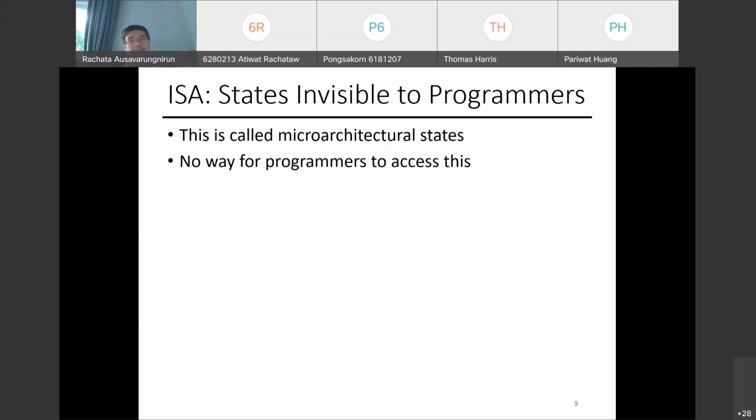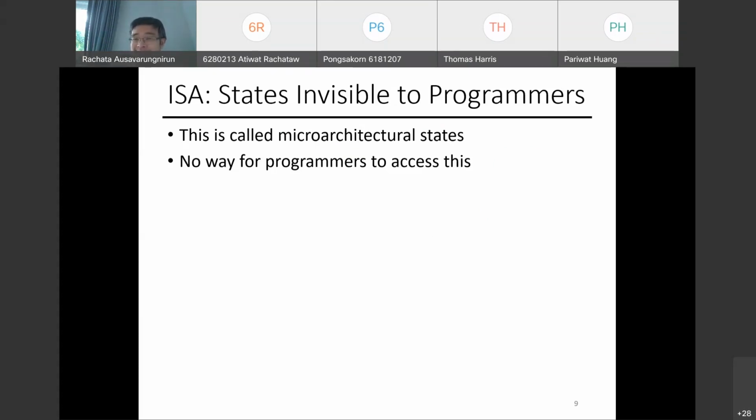Can someone give me an example of things that the programmer cannot modify, at least cannot directly modify? Things that we covered in the last assignment of system skill. What did we do in the last assignment? The page table, interestingly, can depend on the ISA. It can be managed somewhat by the programmer, by basically the OS. But that's one thing. The last lab of your assignment was on how the cache is managed, right?